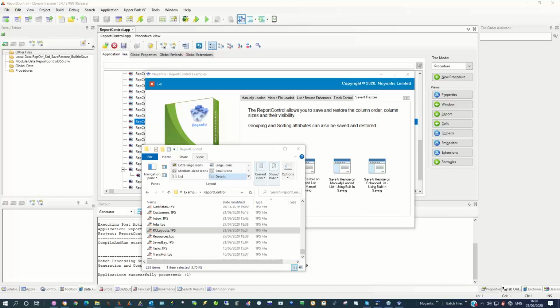Anything where we can save any kind of layouts, like report control, task panel, command bar, docking pane, anything that can save will have this option. So basically, they'll all be their own separate tables, like RC layout, DP layout, CB layout, TP layout, and so on and so forth.